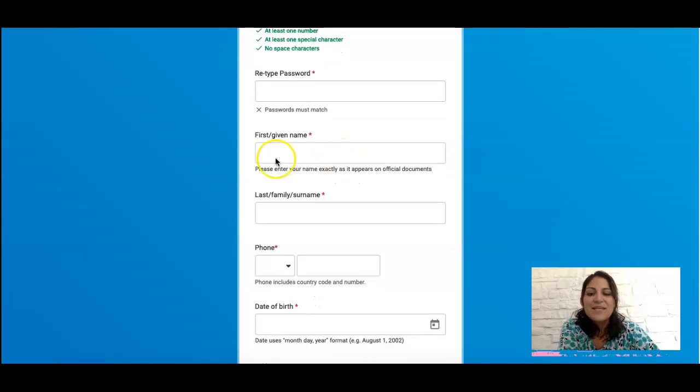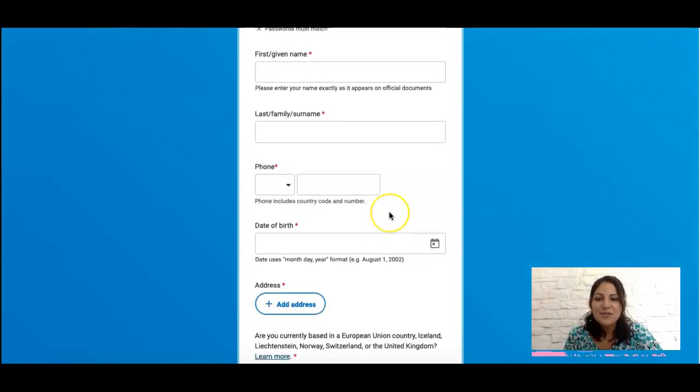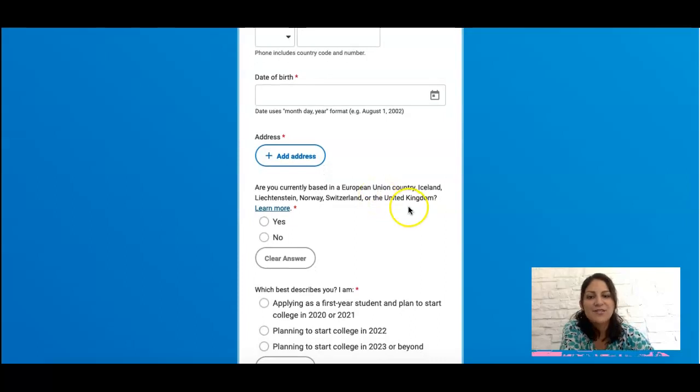Enter your name and make sure it is the name that matches school records. So for those of you that maybe have a hyphenated last name like Smith-Johnson or something, make sure that both the school record has the hyphenation and this one has the hyphenation. You want a college to be able to match records from the school with your college application. So make sure everything's the same. Phone number, date of birth, address. For those of you maybe with a separate mailing address than a physical address, go ahead and enter your mailing address, otherwise known as your permanent address.